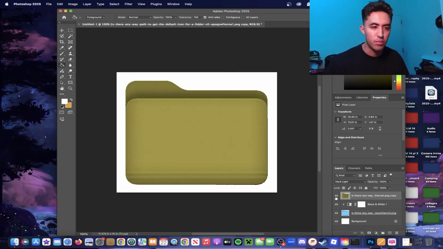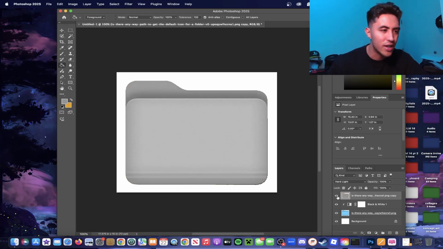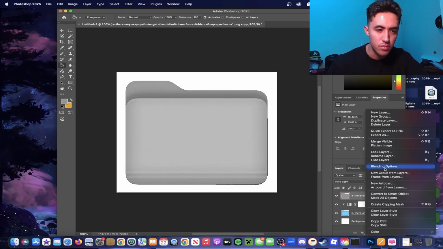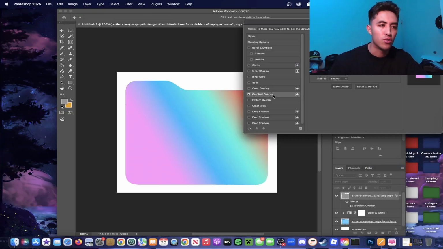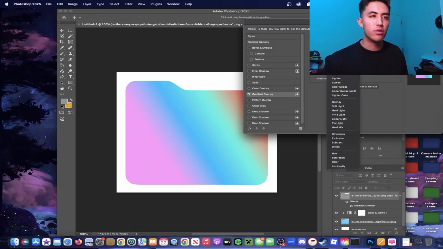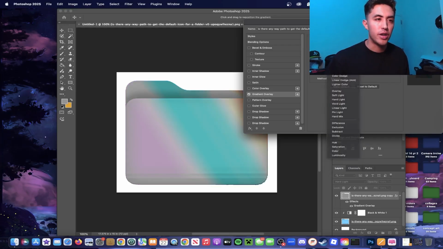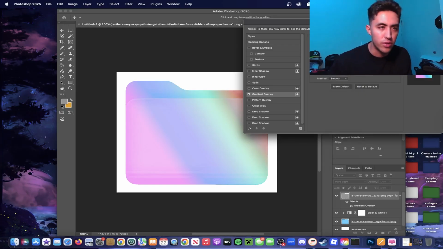Not white like that, but we're just gonna go ahead and do, let's make it a little bit gray. There we go. So now it is black and white. I guess you could always just turn off this top layer too, but we're just gonna keep it like this. Blending options, gradient overlay, and we are gonna go ahead and blend this as well, because you get an option there. You can either darken it, you can multiply it, you can do any of these ones. So we're just gonna make one that looks kind of cool.